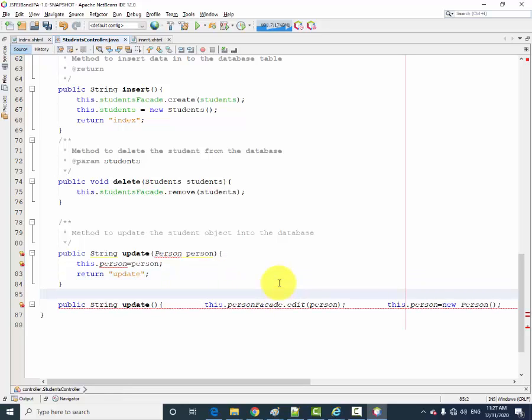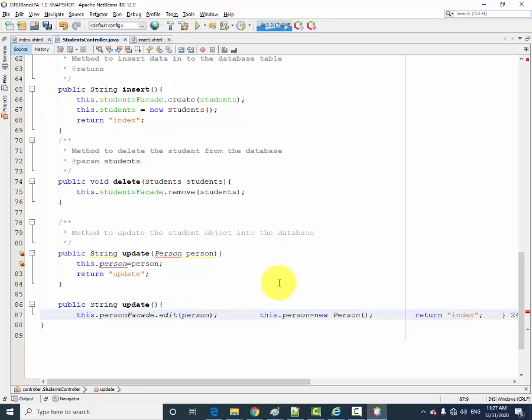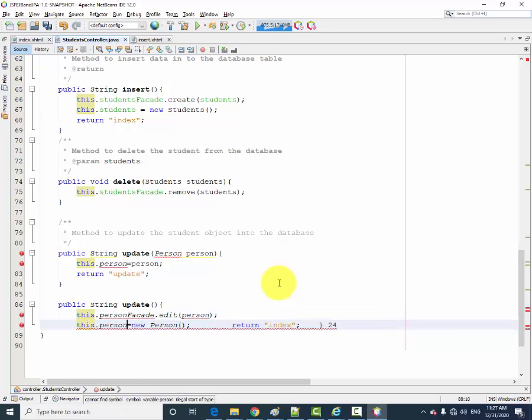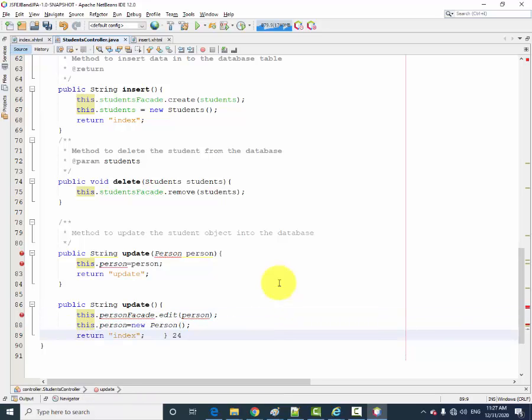Okay, this is another method here you have. So we have to change person to student, because our example indicates the student. So here this one is an entity, this one is the object name.